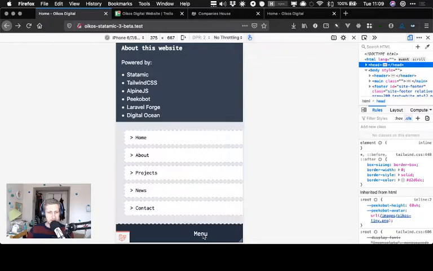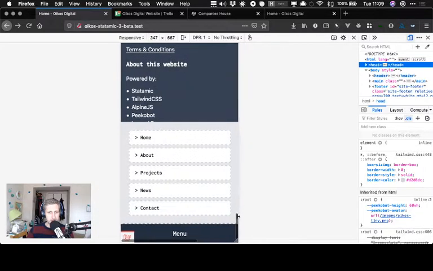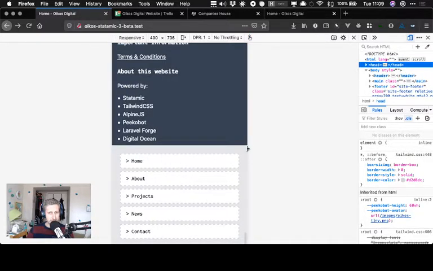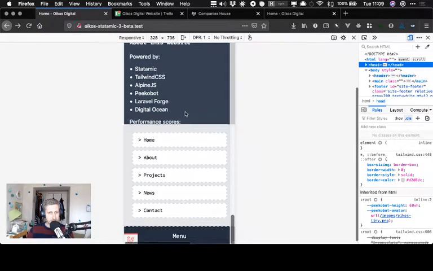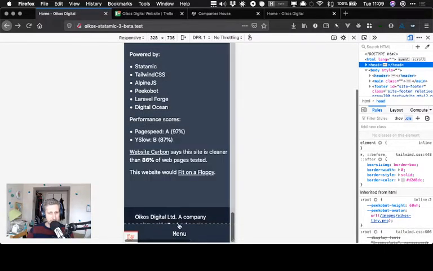Ah, so I've got this clever little pop-up menu here. That's not working. Sometimes, because I've got 3.79 megabytes of CSS, Firefox can be a bit slow at redrawing. And in fact, when I change that, it hasn't redrawn it at all. So there we go, I've got this problem that my little footer menu is overlapping that.